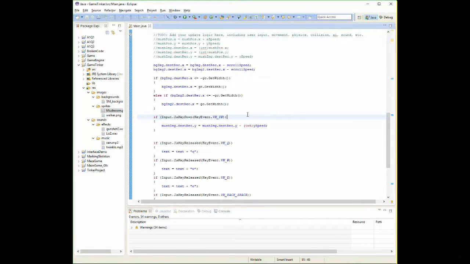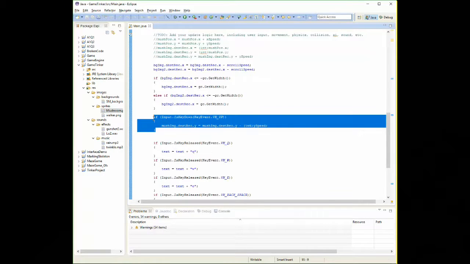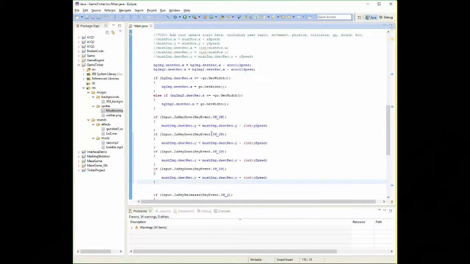So now if I run my program, now I'm going to hold it and you'll see it move. Oops, I got to click on the blue. You'll see it move nice and smooth and cleanly. I don't have to tap, tap, tap, tap or anything like that. It'll just continually move. Now we can do the exact same code, copy and paste this for all the other 4 directions. So we have up, let's do down, left and right. Now for down, we're also changing the y, but instead of subtracting, we're going to be adding. For left and right, we're not going to be modifying y, we're going to be modifying x.